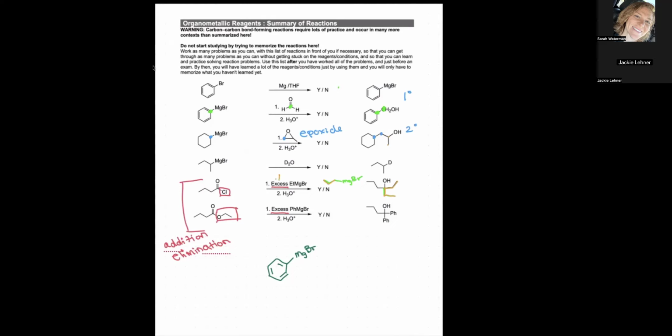And because we have excess, it's happening multiple times, and it's going to be happening to this carbon. That's what matters, that it's happening to the carbonyl. And so the excess is what matters. But now remember that the ester has a good leaving group. This OEt is a good leaving group. That's all that matters about it. Yes, I totally see it now.